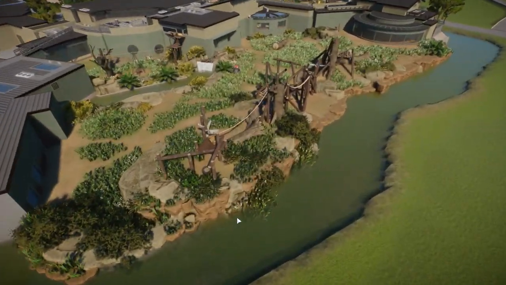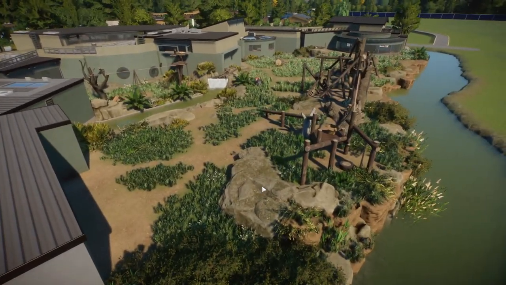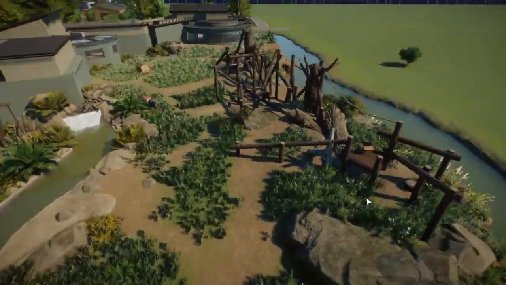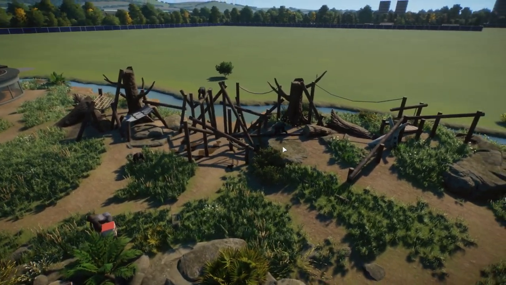But yeah, if we take a look at the new yards, you're going to see that I've gone with this really overgrown design, and I've done it in all of the yards, and it's based off of real zoos that I've been looking at, and the sort of style that they go with. The climbing frame, like I say, has completely changed in this area.